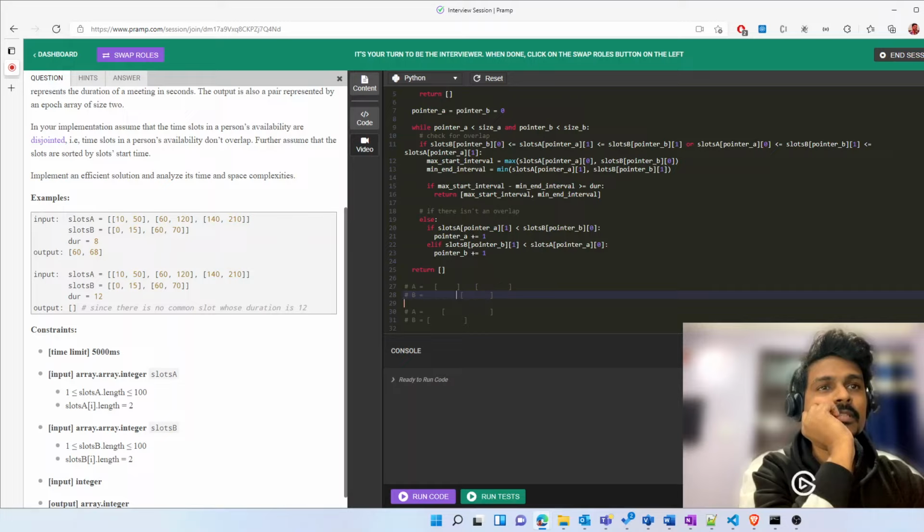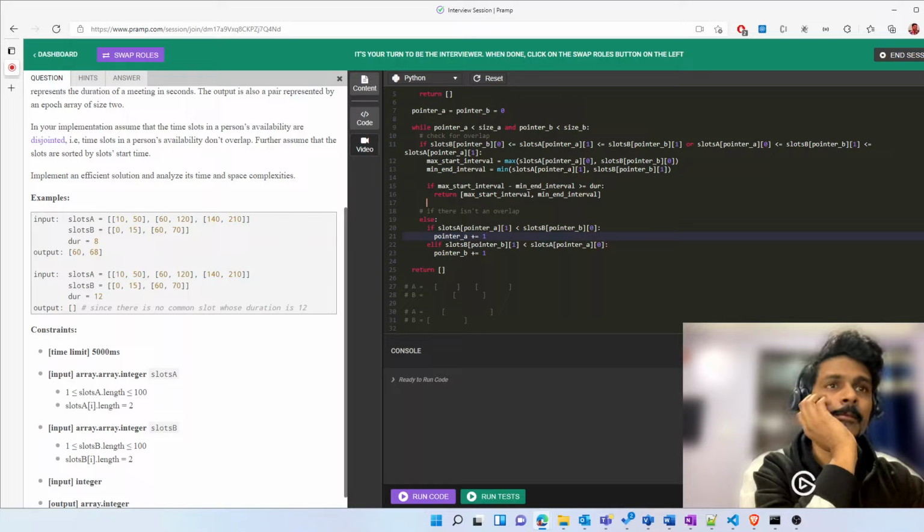Okay, so let's say there is something like this, and this condition doesn't satisfy. Let's say you found an overlap, but this condition doesn't satisfy. So will that mean you will not move forward? Right, oh yeah, you're right.